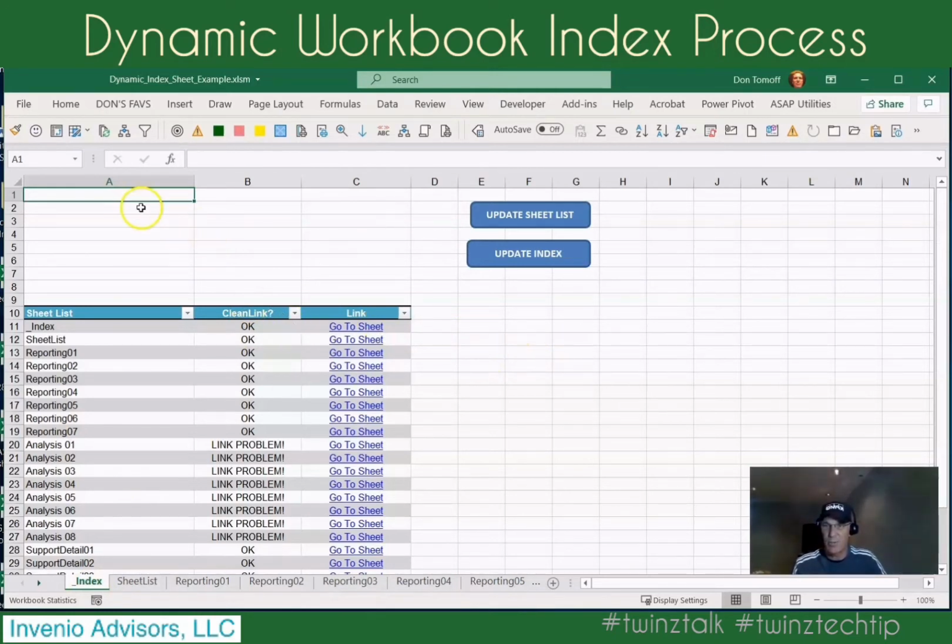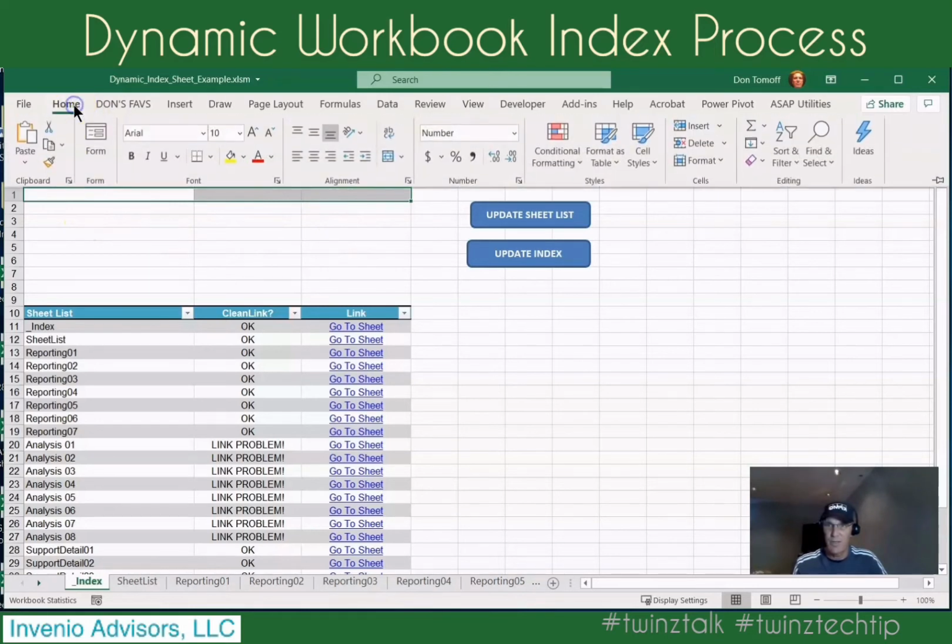Now I want to put a header here, and I like it to spread across my index, so I select the first row and I do Home. I like to center and center. Actually, I didn't need to do that because what I'm going to do is merge and center.